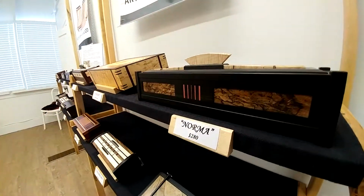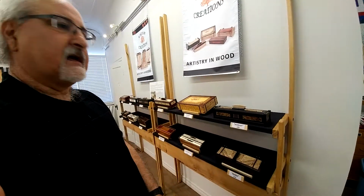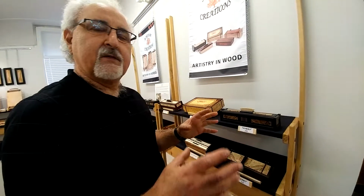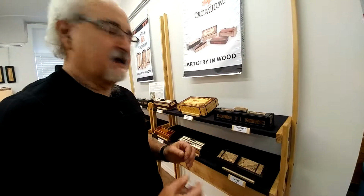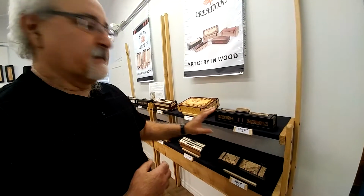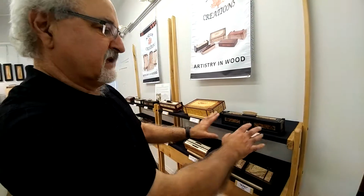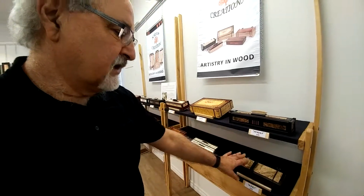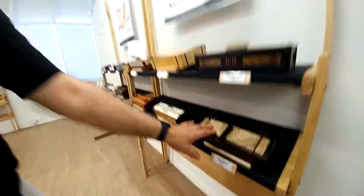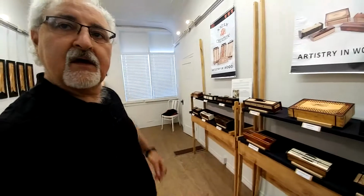These pieces of wood come from our cottage on Manitoulin Island, and the spalting results as a function of a fungus that will migrate through the wood when the maple tree is dying. And the fungus leaves these beautiful random black lines in the wood. If you cut the wood and dry it, then you stop the action of the fungus, but you're left with these beautiful patterns in the wood. So a lot of times I will incorporate that spalted maple in the boxes. It's absolutely beautiful. Now, of course, there's other inspiration as well.